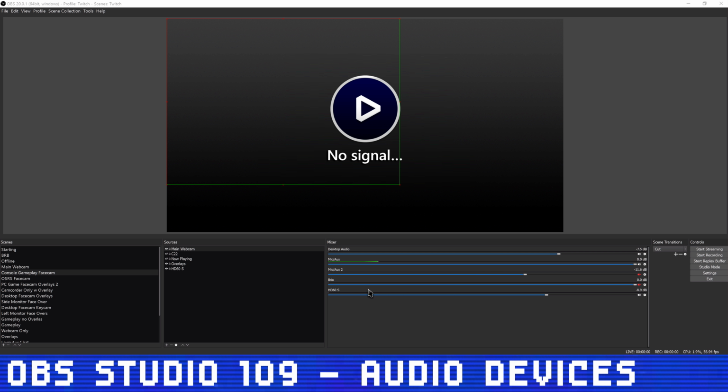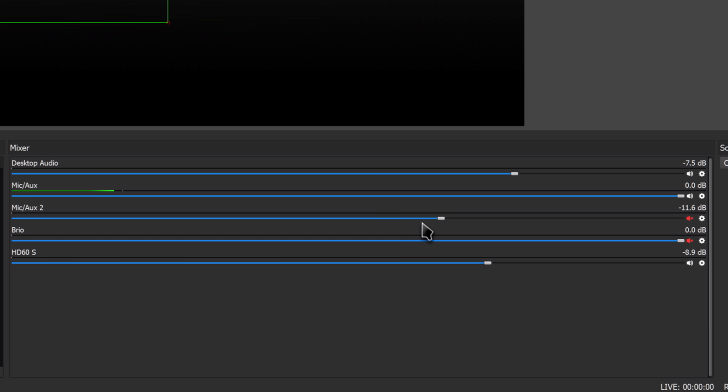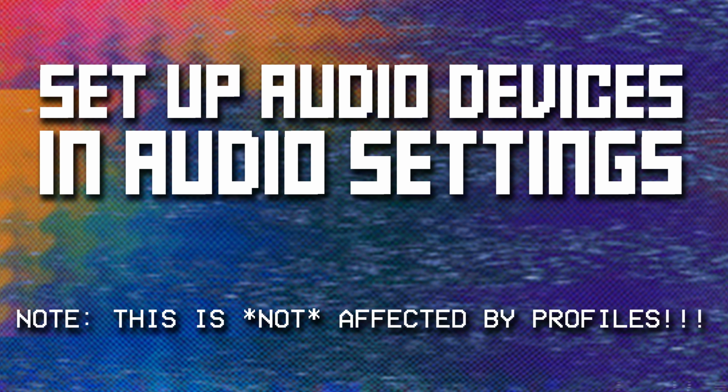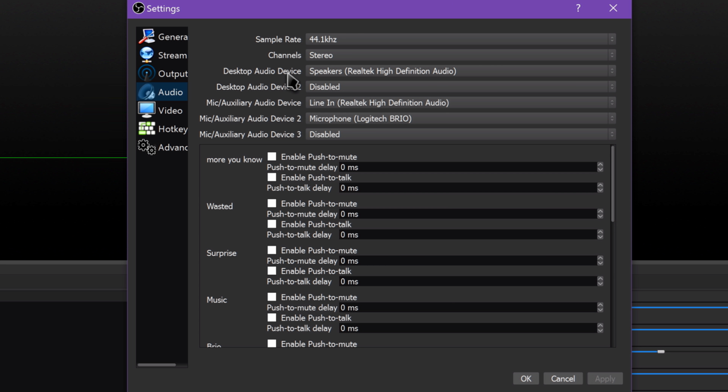We will be utilizing a few different parts of the OBS Studio interface to make the most of a mixer workflow. First and foremost, you need to set up your proper audio devices within the Audio Settings menu. Here, you can choose your microphone, desktop audio source, typically where your game sound, music, or stream alerts would come from, as well as additional inputs for both of these.